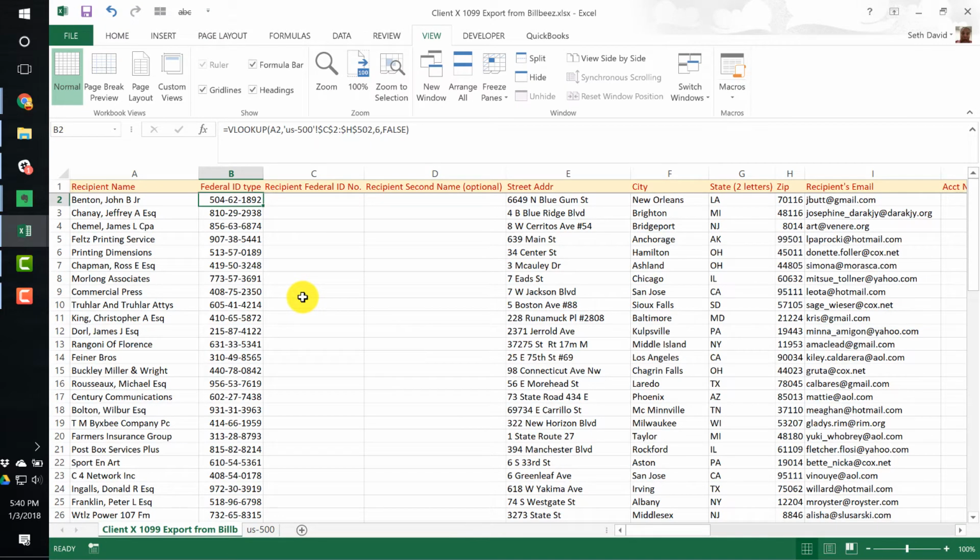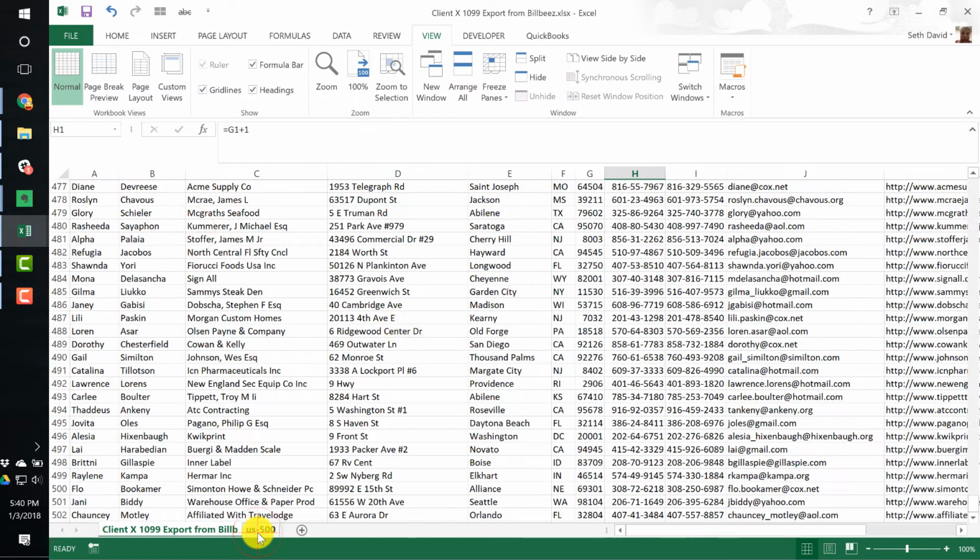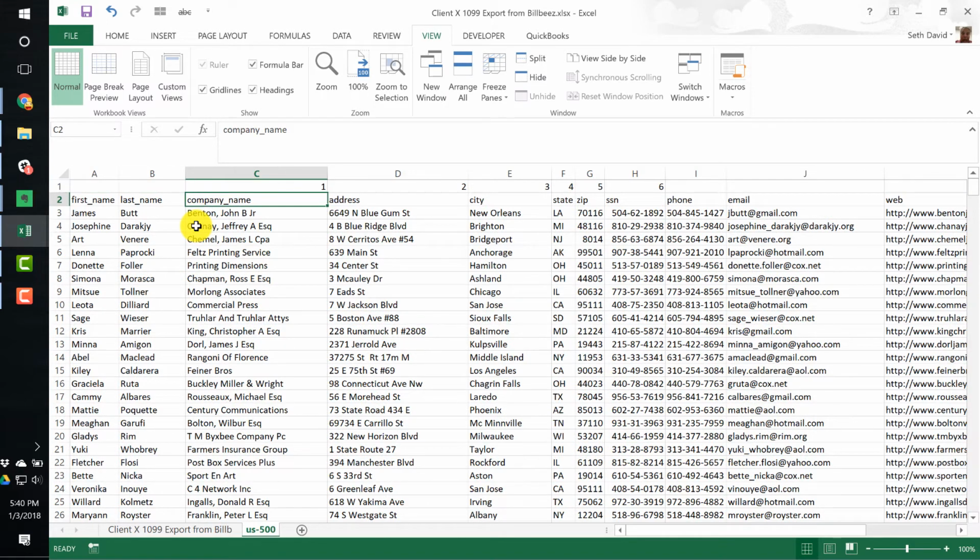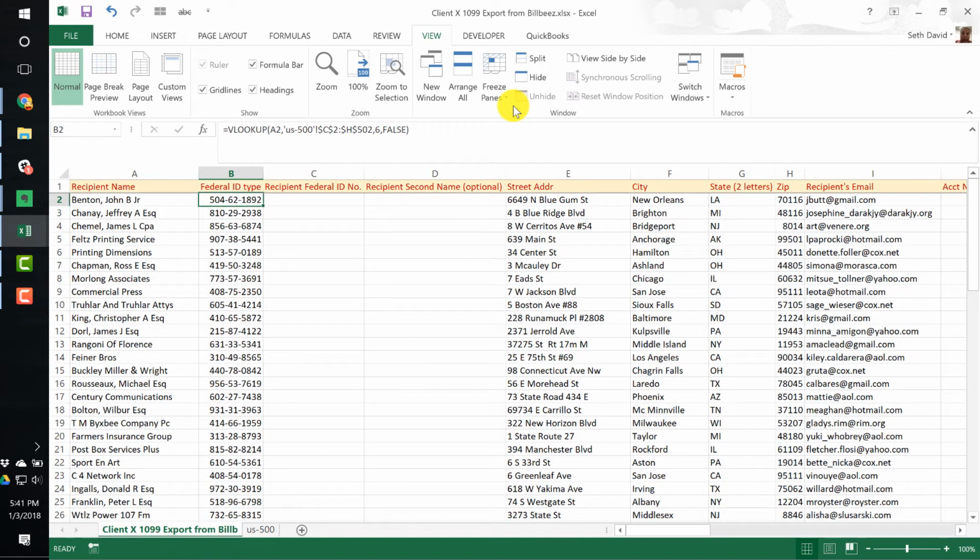That, my friends, is how you can use a VLOOKUP, and in literally less than 5 minutes, even faster if I wasn't slowing down to explain, we can get the lookup done and get our tax IDs in here, assuming, of course, that we've got a file somewhere that's got the right information that we can use to look the information up. That, my friends, is how we write a VLOOKUP to get our data complete so that it's truly ready for import into track1099.com or whichever 1099 e-filing service you prefer to use.